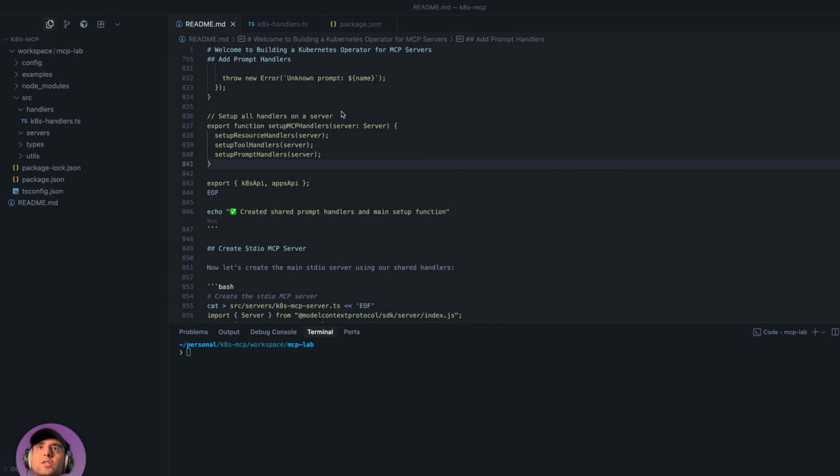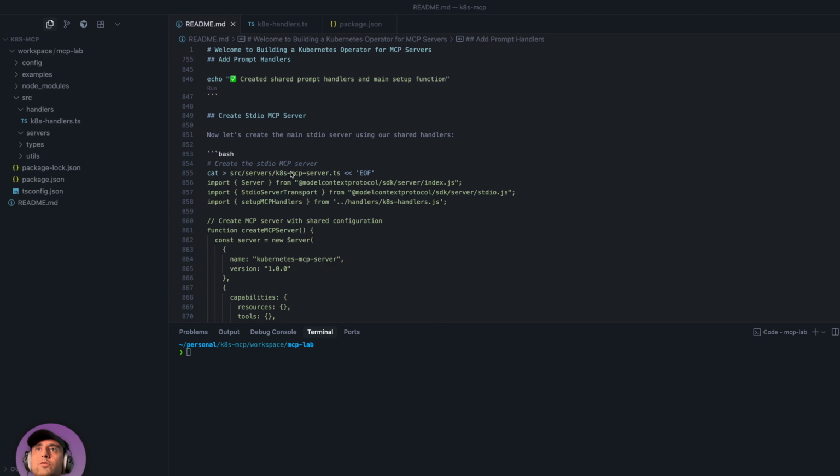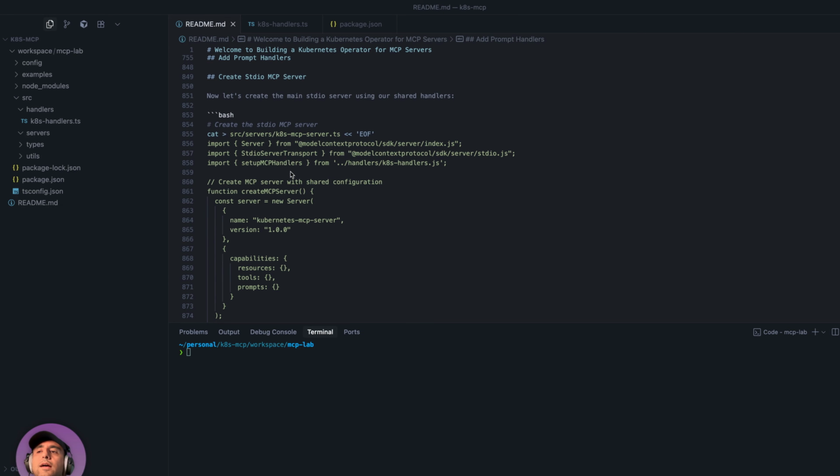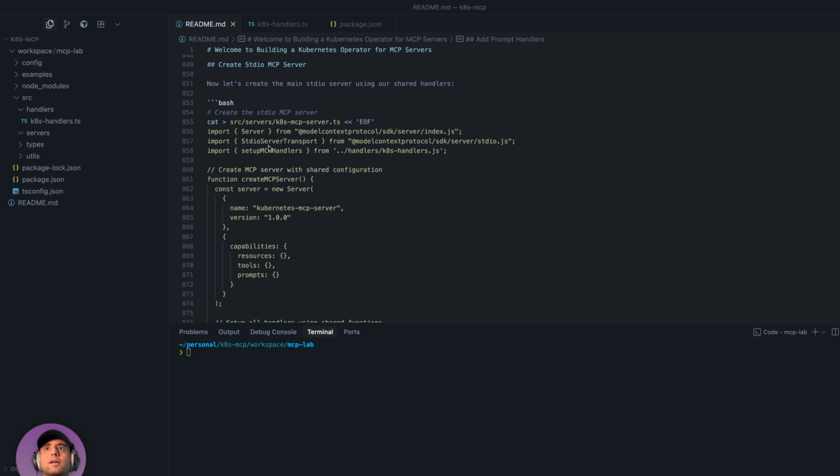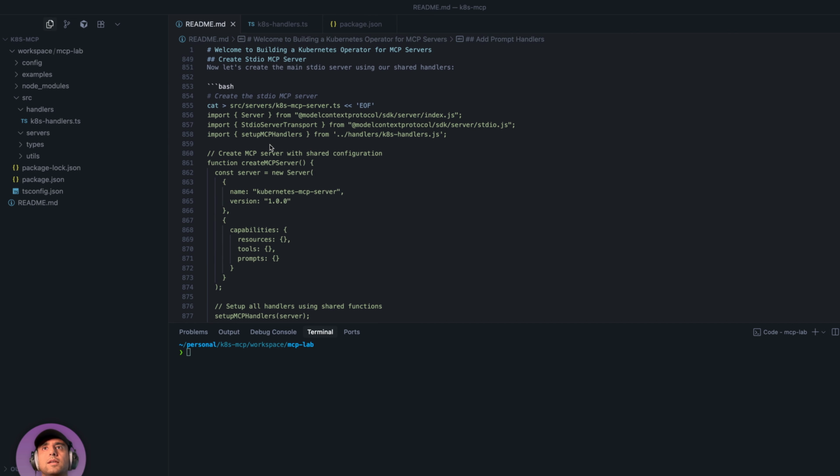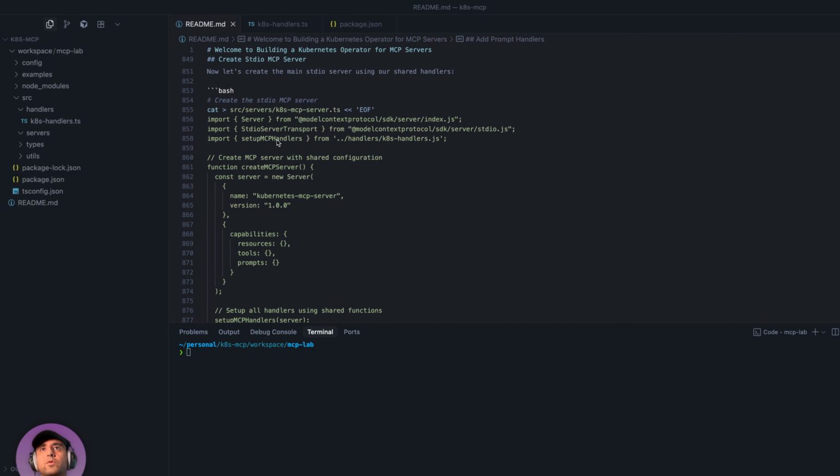This function gets a server instance as an input and will go ahead and register those handlers on that server. Now we want to create our Stdio MCP server first and test it locally. We need to again import the server class from the MCP SDK and the stdio transport, and our helper function for setting up the handlers from our k8s handlers file.